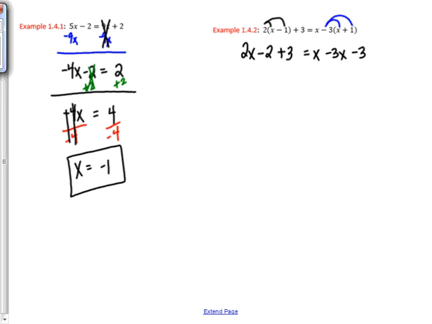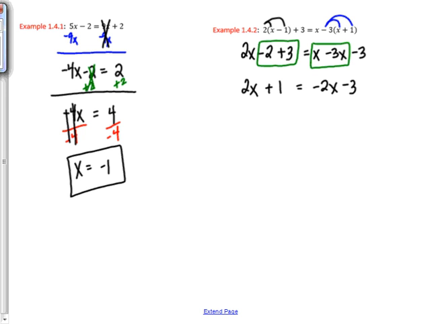Now, you don't want to move things across the equal mark until you have your problem fully cleaned up. Okay, so any like terms need to go together. So I need to put those two together and those two together. Now, if they're on the same side, we just put them together using their same signs. I don't have to come underneath and use an opposite sign. They're on the same side. So negative 2 plus 3 would be positive 1. And then over here, x minus 3x would be a negative 2x. Okay, you want to get everything as simple as it'll go before you start moving around. Now I'm ready to move.